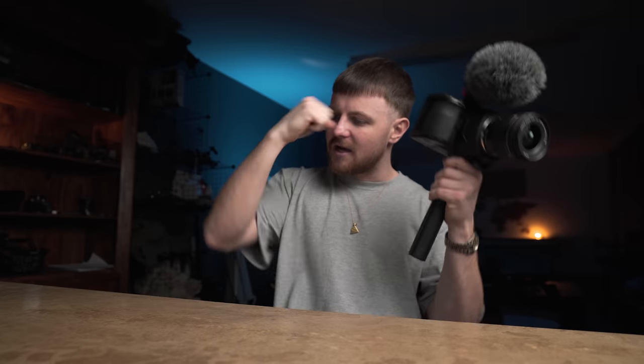So then people — the Blackmagic Pocket Cinema Camera for vlogging. It's definitely not a bad vlogging camera, but I definitely wouldn't say it's a good vlogging camera. It's still got a long way to go in terms of vlogging — it wasn't made for vlogging, let's be honest. But is it a bad vlogging camera? I'm going to have to say no. You might think it is, but for me personally, the way that I shoot and the way that I've shot vlogs in the past, this camera is definitely not a bad vlogging camera. Anyway, thanks so much for watching and I'll be catching you lot in the next one.